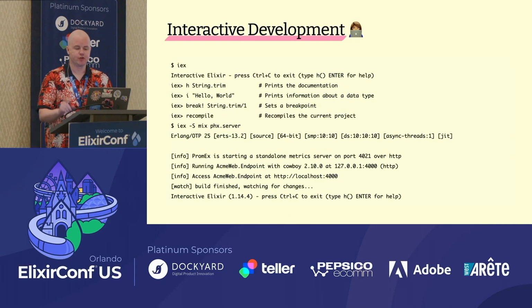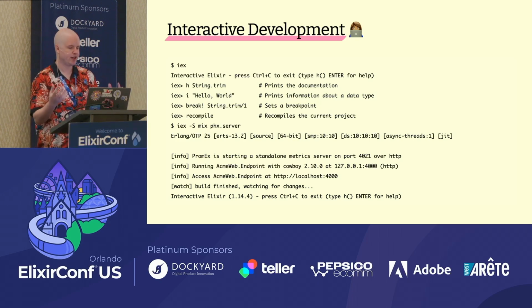So what are some things you can do within IEx? If you just run IEx without starting any project, these are some of the things you can do. So h and then a module name or a function name would print the documentation for the module or the function you're referring to. i will print some information about the data type. I'll let you read these things whenever you run IEx. And then, of course, if you're running Phoenix, then you're going to run iex -S mix phx.server. And that will do a bunch of things for you. It starts your application and then allows you to interact with the application while it's running. You can restart your application, recompile, do a bunch of stuff from IEx.